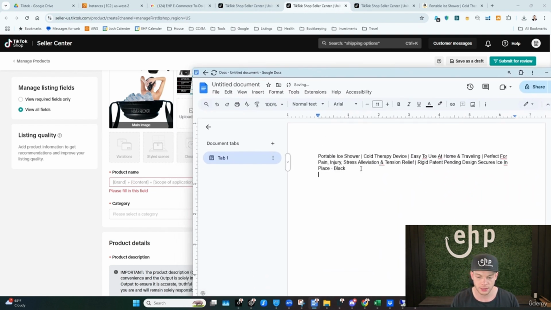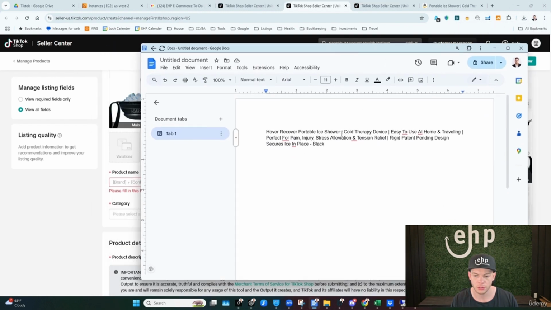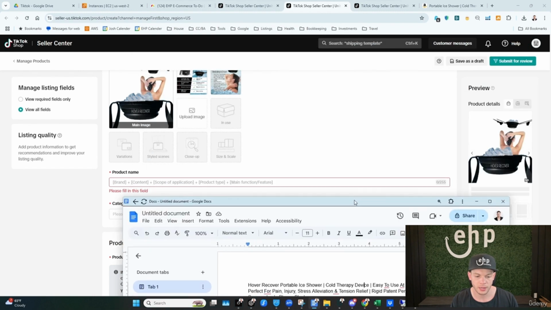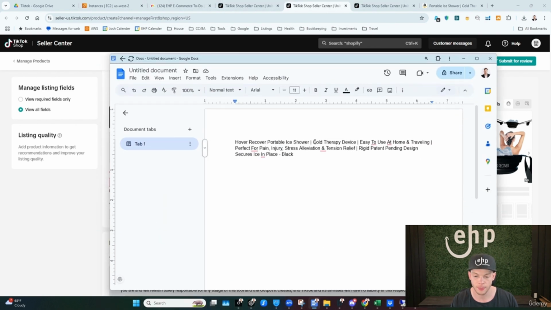So the brand is Hover Recover. The content, Hover Recover portable ice shower. Scope of application. And then product type. And then main function and feature at the end.